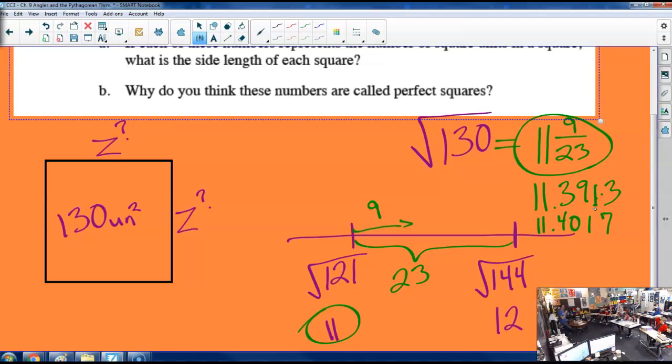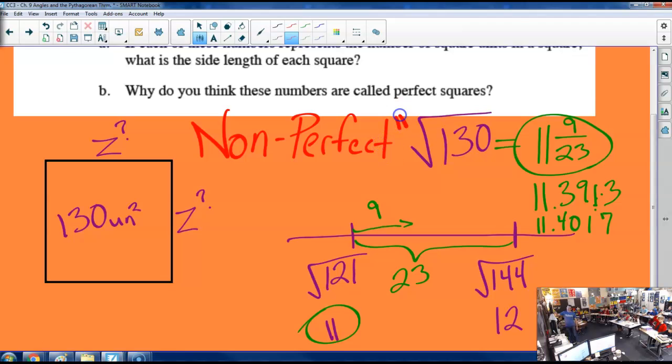For messy, non-perfect squares, guys, I hope you put this on your paper or copy it down now. This is how we can deal with non-perfect squares. If it's a non-perfect square, you say, okay, what is it above? So that's our whole number. It's got to be above 11 and below 12, so we know it's 11 something. And then this is just an approximation method. Literally a 7th grade student thought this up like 3 years ago. For her privacy, I will leave her last name out. Actually, she's probably more than that. I think she's a senior now.